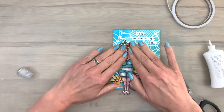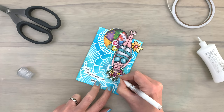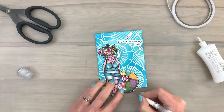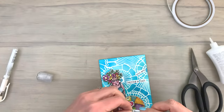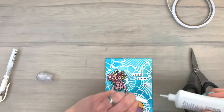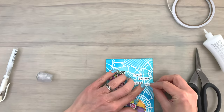Next I'm going to add some highlights with a white pen. The added white will make the colors pop a little more and it's fun to personalize it a bit, so you have an original shape no one else has. Often adding a bit of white can help the other colors look even better. Then I'm going to glue the sentiments in place — adding the sentiment is easiest when all your colored parts are in place, so you can see where there's open space to fill with your sentiment or a quote.